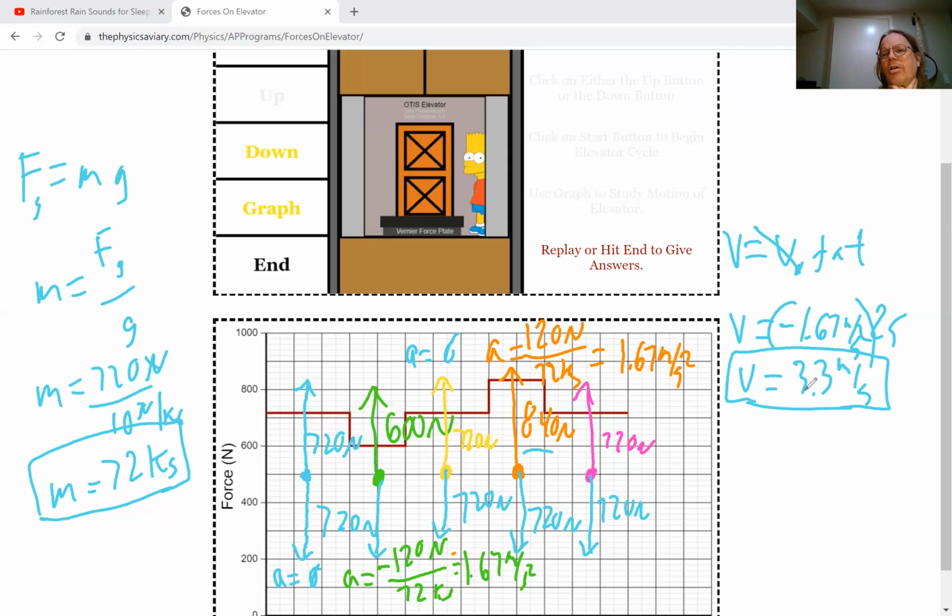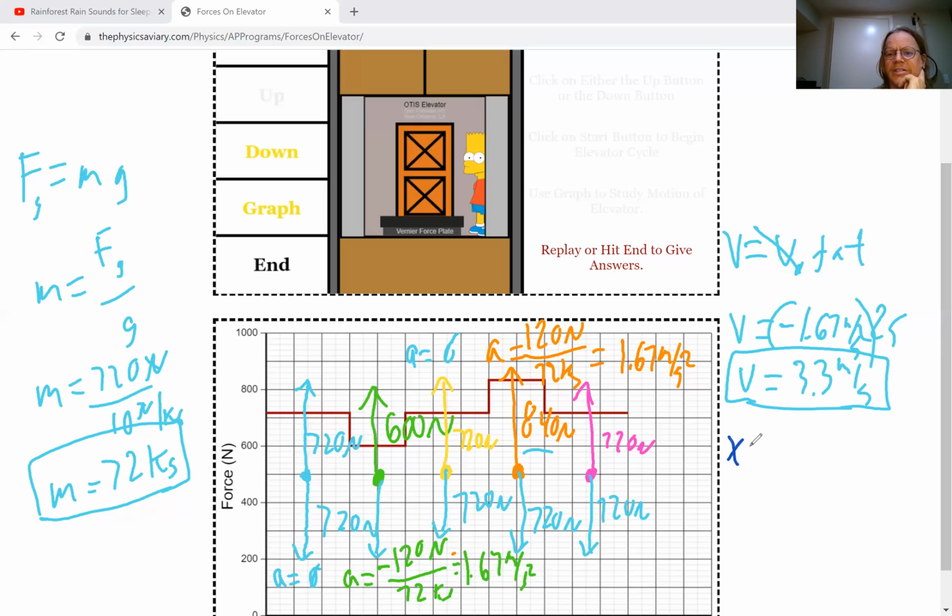The last one is the hard one. It's all the displacements. It moves a distance here, moves a distance here, and moves a distance here, but how we're going to find that is going to be a little different. Okay, so I could use my second equation on this one. That might be the fastest way to find the displacement.